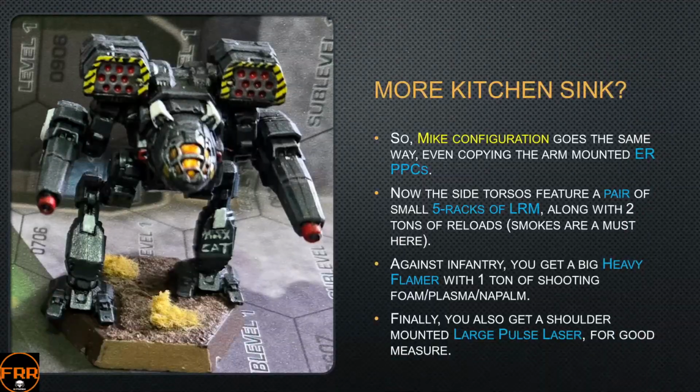My configuration kind of goes the same way, copying the ERPPC in each arm. Now the side torsos mount a pair of small 5-rack LRMs in each side, which is a little bit weird because you could probably mount a 10-rack, but that's what they went with, with 2 tons of reload, where you probably would want to stick some smokes in or some mine-laying missiles. Against infantry, you get a big heavy flamer with 1 ton of shooting foam, plasma, napalm, whatever you're using there, and your shoulder has a large pulse laser for good measure.